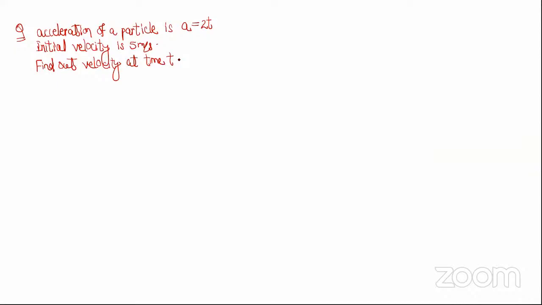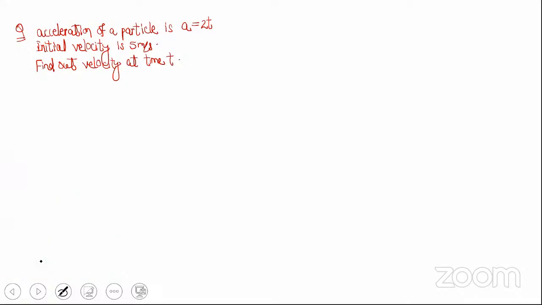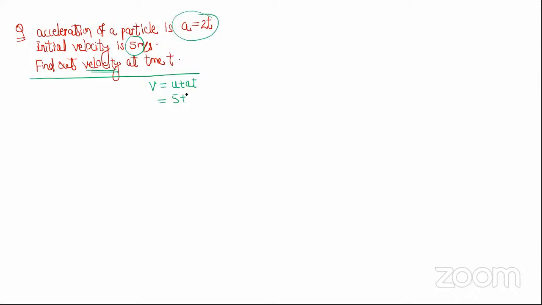अच्छा, श्योर। देखो, मैं सॉल्व करता हूँ। So now I am going to solve. You have to tell me if I make some mistake. So he's asking question to find velocity v. So I know the formula v equal to u plus at. u दिया हुआ है 5, a दिया हुआ है 2t into t. So answer is 5 plus 2t square. How many of you have got this much? Raise your hands.